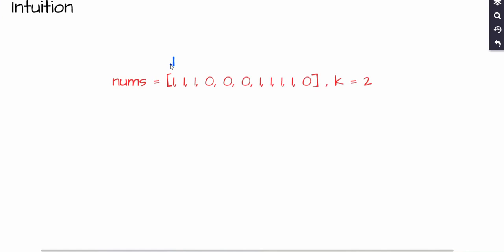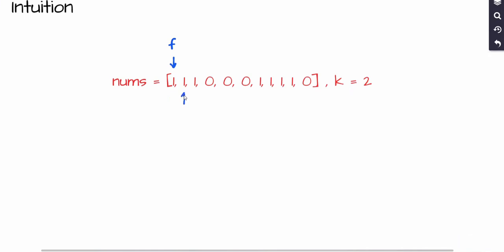So we keep a pointer at the very first index. Let's call it pointer first. Then we start another pointer. Let's call it pointer second, and we move our second pointer in the right direction until we have exhausted our capacity k. That means we have flipped exactly k integers to 1. So we start our second pointer right from the first index. We check the next integer, which is also 1. So we do not have to use this capacity. So we move our pointer to the second integer.